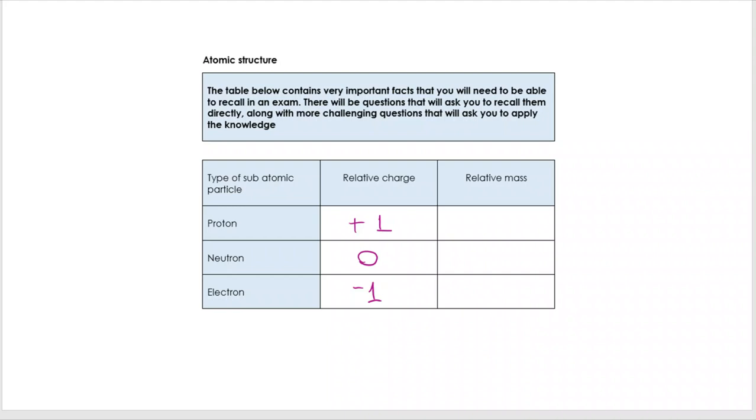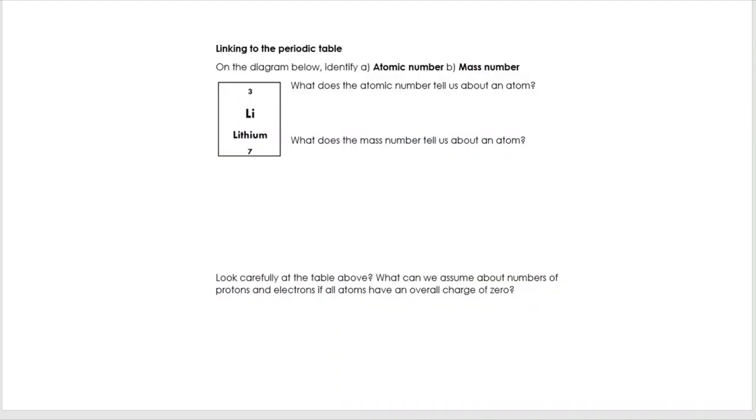Now, from there, we have got the relative masses, and the protons and the neutrons are equal in mass. They have a relative mass of 1, and we've got to remember the electron is much, much smaller. So in this case, you can say almost 0 or negligible. If you want to be really specific, it's around 2,000 times smaller than a proton or neutron. If you want to be more specific, it's around 1,840 times smaller. Okay, have a go at this.